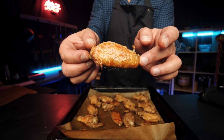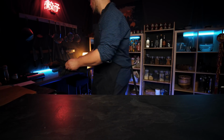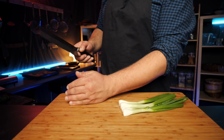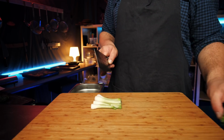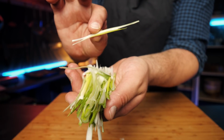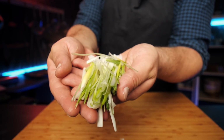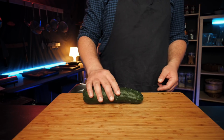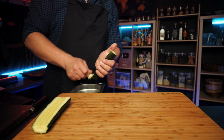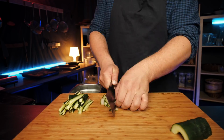Let those cool for a few minutes while we prepare our garnish. The first element here is a bunch of scallions. Traditionally, you only use the whites, but you can also use the green part if you like. Slice them lengthwise, which is, you know, how this is served in Peking itself. And next we have a cucumber. Any type works, but I would recommend scraping out the watery seeds in the center with a teaspoon. Slice the cucumber lengthwise, and that's it.